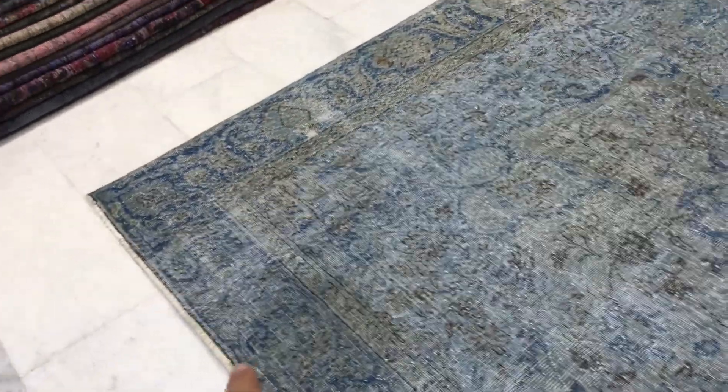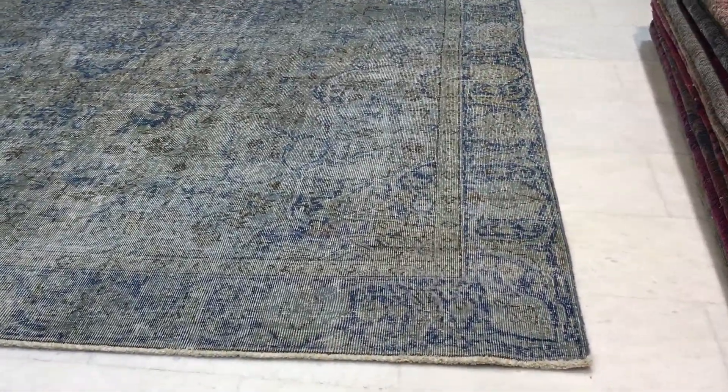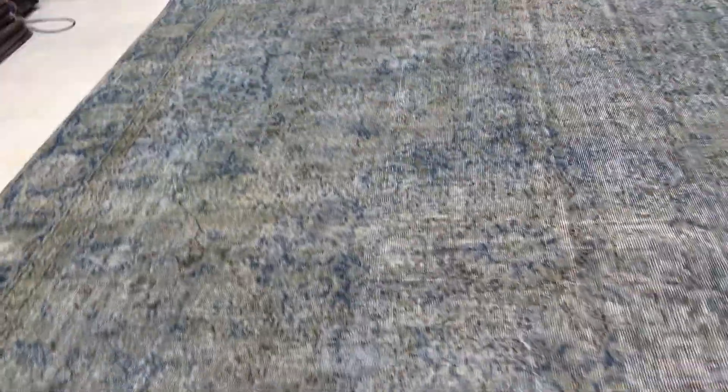There's a little bit, just a little bit darker area in this area of the carpet, but nothing major — quite typical for a vintage carpet, which all have their minor imperfections. Any furniture you put on this carpet, there's no issues whatsoever. There are some worn areas, but it wouldn't be vintage if it didn't have them.